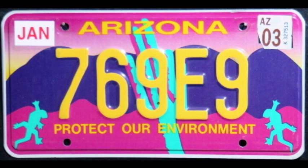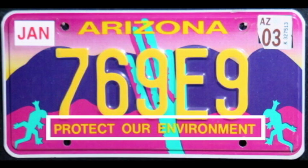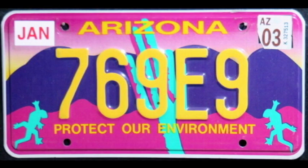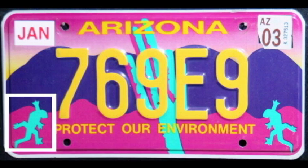In the 1992 version, the colors are yellow on a graphic background. Arizona is on the top against a rose-colored sky, tinged with yellow as if the sunrise or sunset is beginning to settle. The slogan, Protect Our Environment, is on the bottom of a magenta desert floor. A row of deep purple mountains provides a background for the serial. Three additional images, all in electric lime green, make the plate pop — a very large cactus in the center and two lizards flanking the slogan.